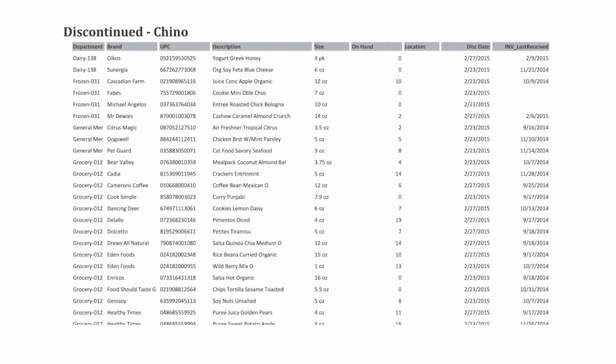Discontinued inventory. The weekly discontinued report is designed to show you the quantity on hand of the items discontinued by either our suppliers or the buyers in the past week. There are a number of uses for this report. If an item has been discontinued and it shows 0 on hand, make sure the tag is removed from the shelf and the section is remerchandised.